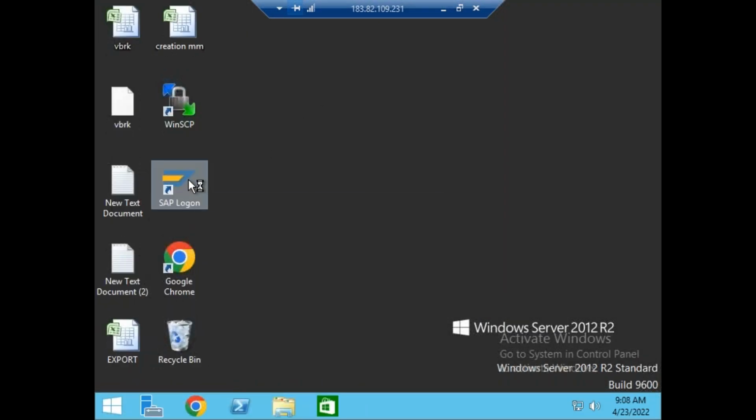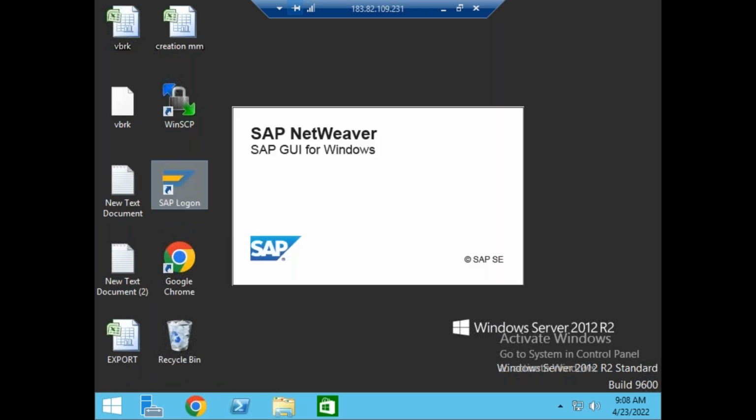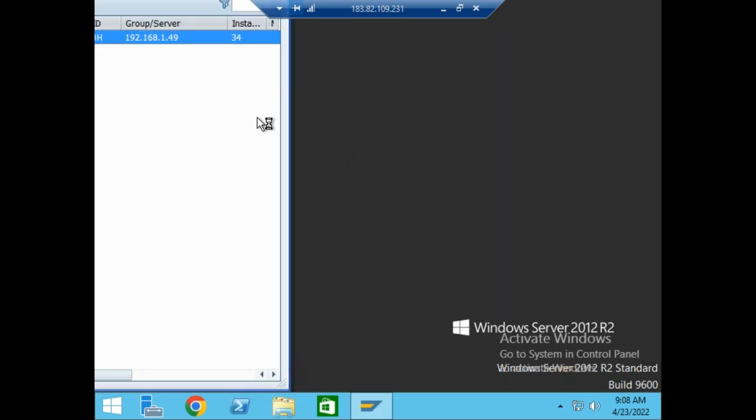So this is one of the S4 HANA servers for which I have the login credentials. I will double click on it, SAP Logon. Here you see this is the SAP server which I am using.